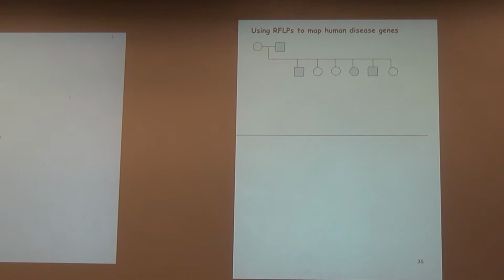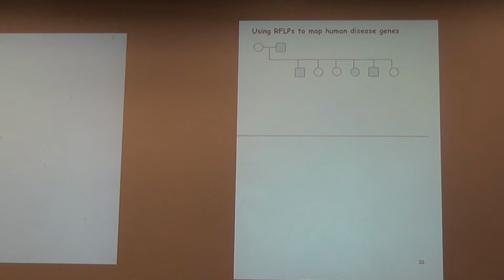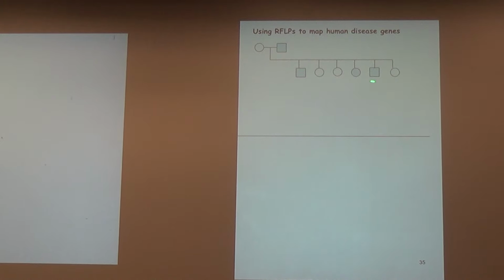All you're looking for is a pattern of RFLP markers that always go with the mutant phenotype and not with the individuals who are unaffected. So all you're trying to do is look for an RFLP pattern that is always present in all of the individuals that are mutated, 1, 2, 3, 4, but never in individuals who are unaffected. And that will give you an idea of that locus being either at or very close to the mutant gene that you are interested in.